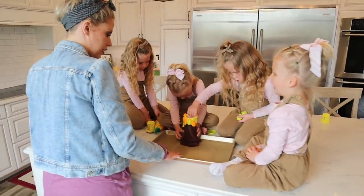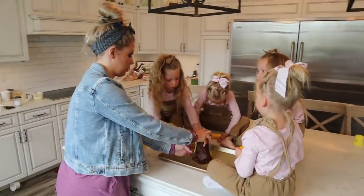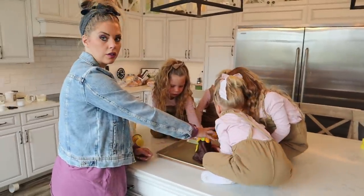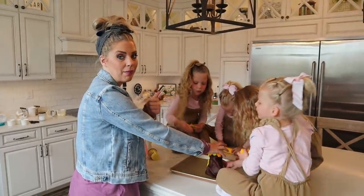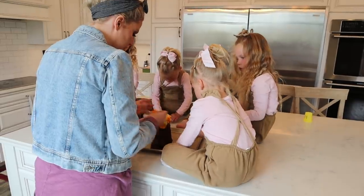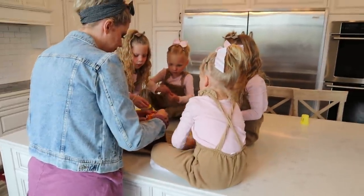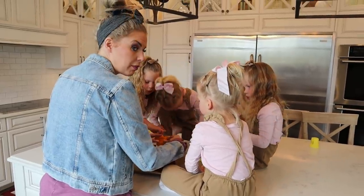All right, here we go. Is it fun? Okay, Mom, so once they get it decorated, then what's the next step? So now you're going to need baking soda and vinegar to create the explosion. Then it will come out the top. So, Mom, how much baking soda and vinegar do we use? Let me look at Pinterest.